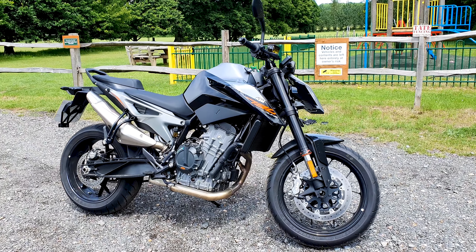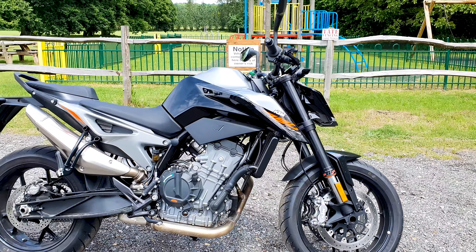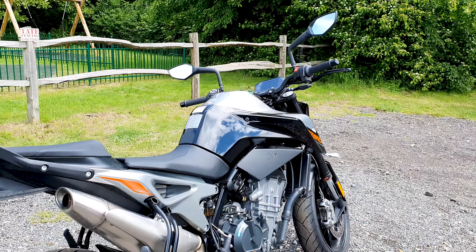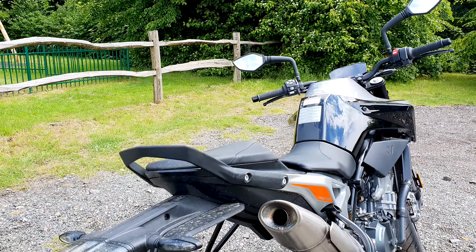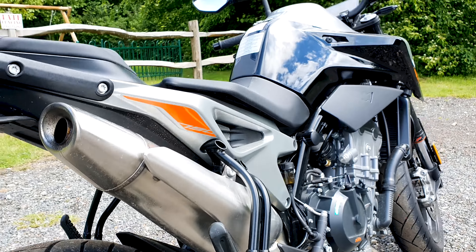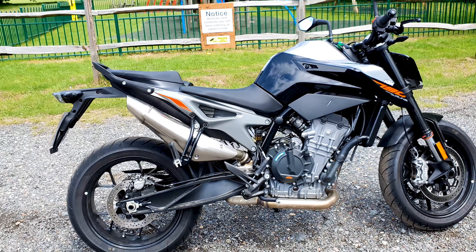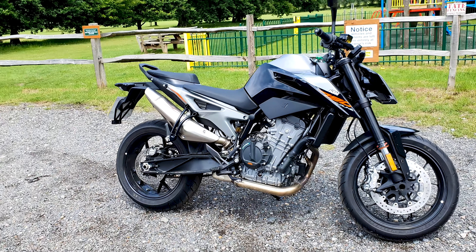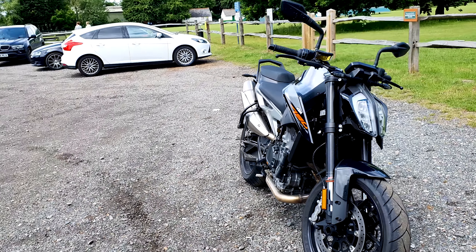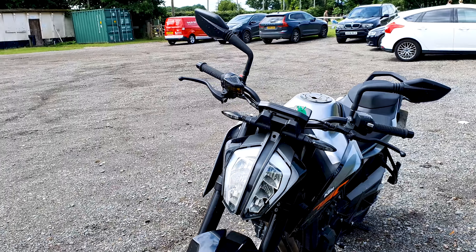In terms of the styling of this bike — this is the black one — I'd probably go with the KTM orange that you get; I think they do stand out quite well. The exhaust is interesting the way it is styled. I think you're either going to like these bikes or not. It's not exactly my style, but I can definitely see people liking them, and for riding it, it is great fun.